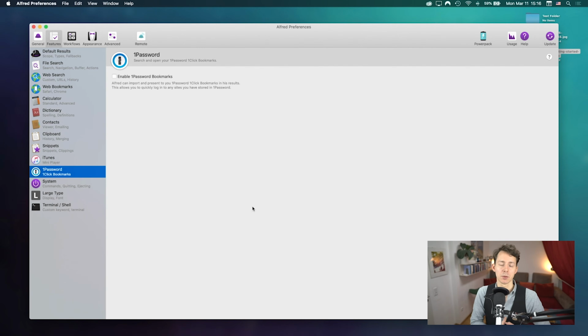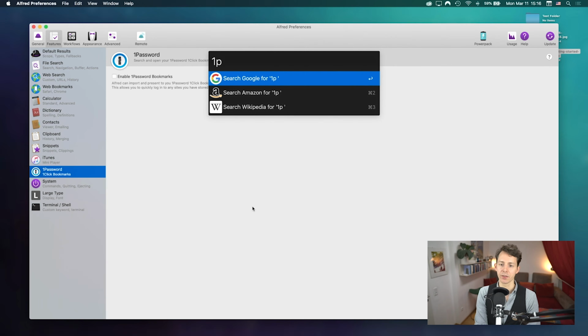Then we have the 1Password integration. If you enable this and you use 1Password as your main and default password manager, you are able to just enter 1P and then let's say Google, and then it would show you those passwords that match, and you click enter and it automatically opens that website and enters that data into the website, so you can log in very easily. If you use both of these applications, they're really nicely integrated into each other, but if you use a different password manager, I'm not sure if that's also integrated or if you have to have, for example, a workflow to do something similar. With 1Password, it's just right there.